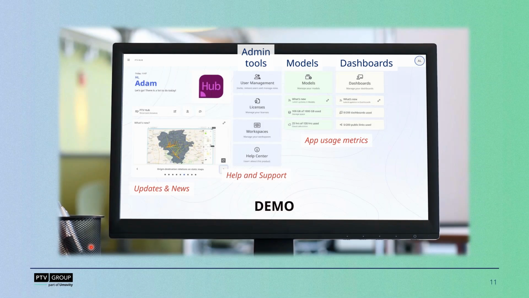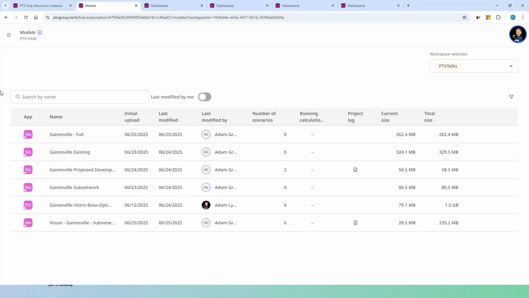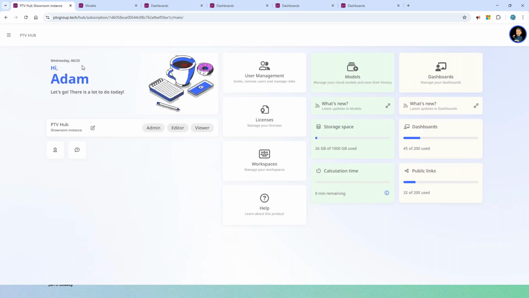So first, let me jump in and show you the overview of PTV Hub. I can go to our showcase that we have within HQ and Collegeville. So this is our showcase that we have here. You're greeted by a home page. We call it the home page right there, home. And this has a way to access sales, so you can contact our sales representatives. You can submit support tickets from here. And you can even use these administrative tools. That's what I like to call the first column.